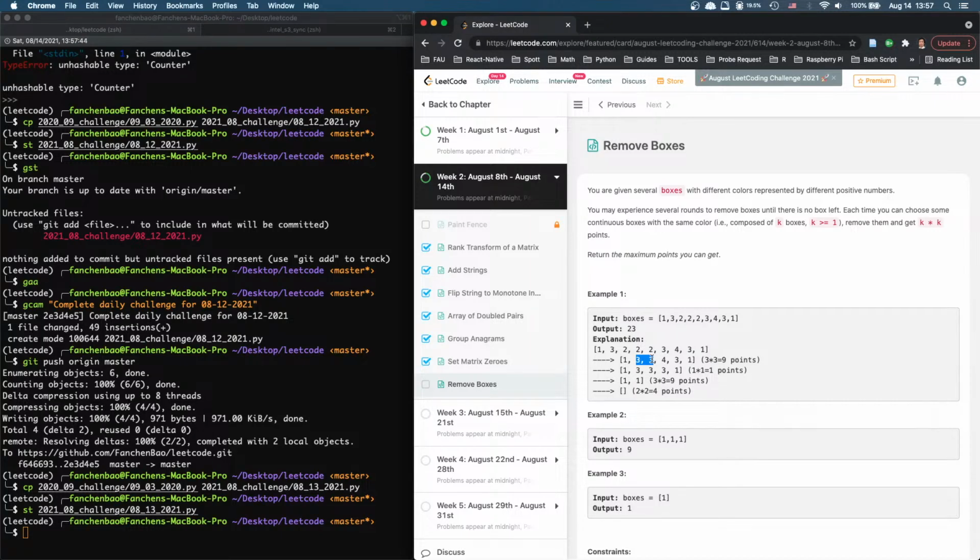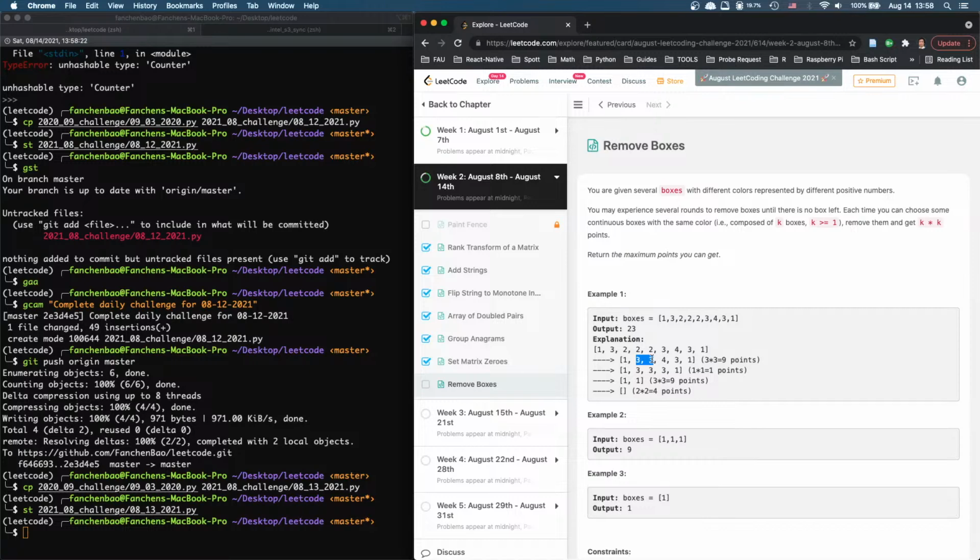All right, dynamic programming, we always drill down to the simplest case, right? If we have one color, we just remove it and get 1 point. If we have boxes of the same color, any number of them, any remaining boxes of the same color, we always remove them at the same time. If I have K boxes, we remove them at the same time, we generate K times K.